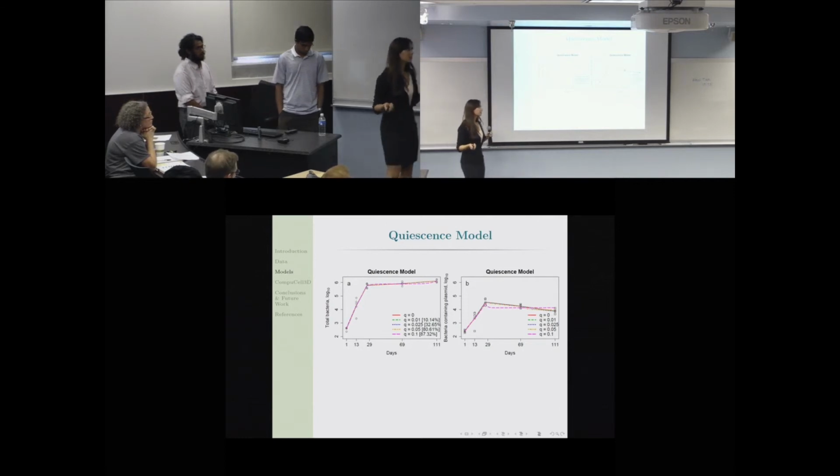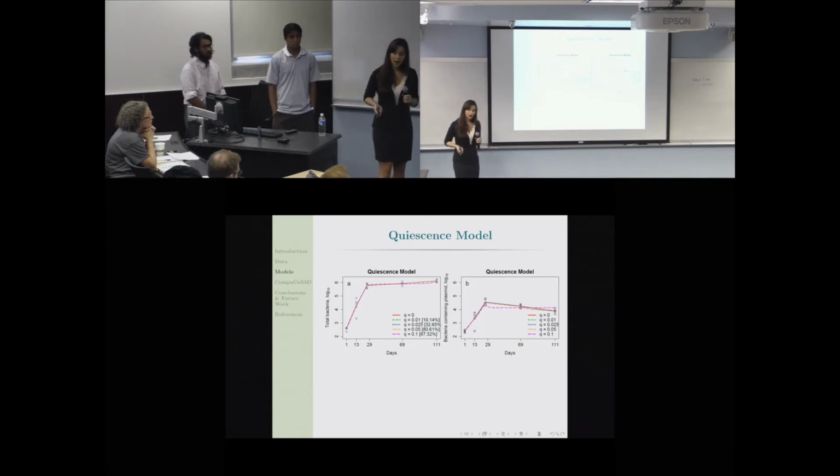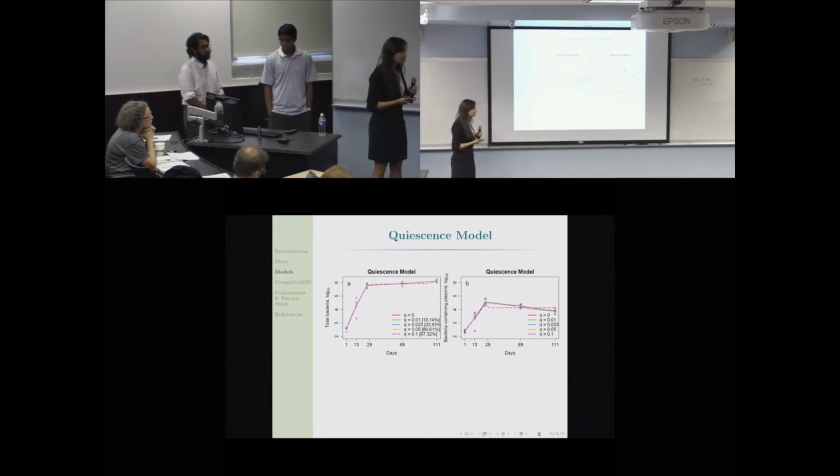So that kind of confused us at first, like why are no bacteria dying? But really it's because at that point, because the quiescence is so high, all bacteria left in the system actually are quiescent and therefore cannot be killed. So judging from this result, we can say that a level of quiescence of 0.1 or 10% is unsupported by the data.